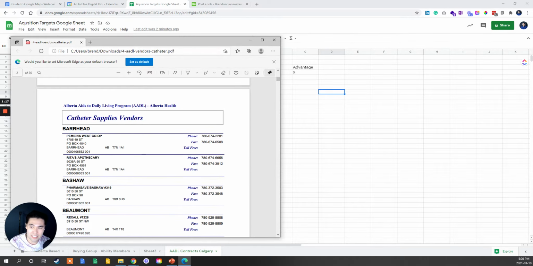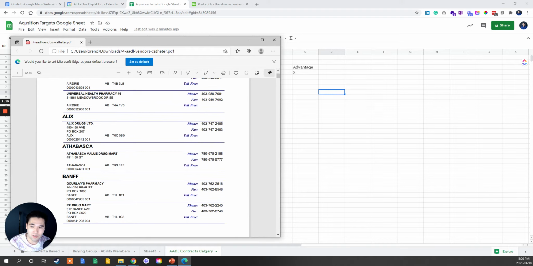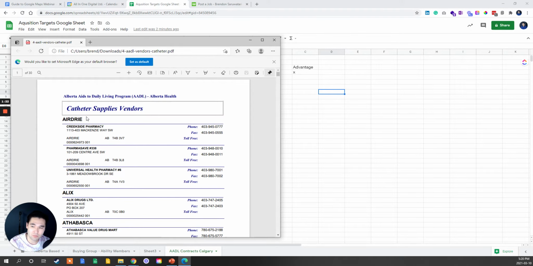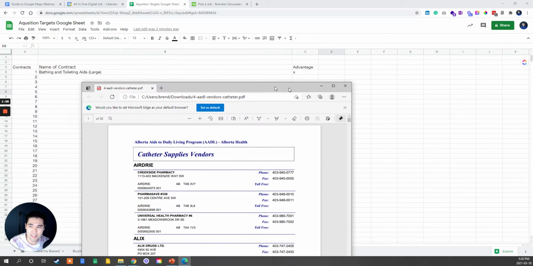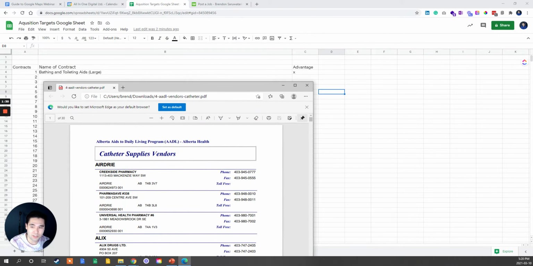Like these are all cities, and what we want to do is have a list of not just the city but also the company. And so each contract, there can be multiple, or the same company can hold multiple contracts, and that's what I want the ability to see.